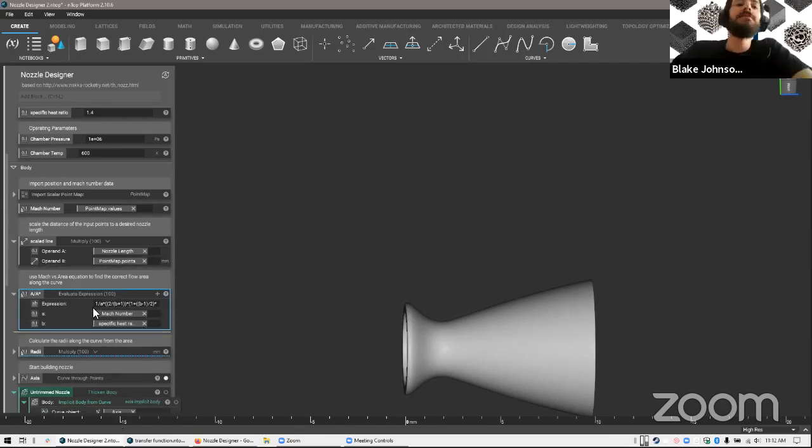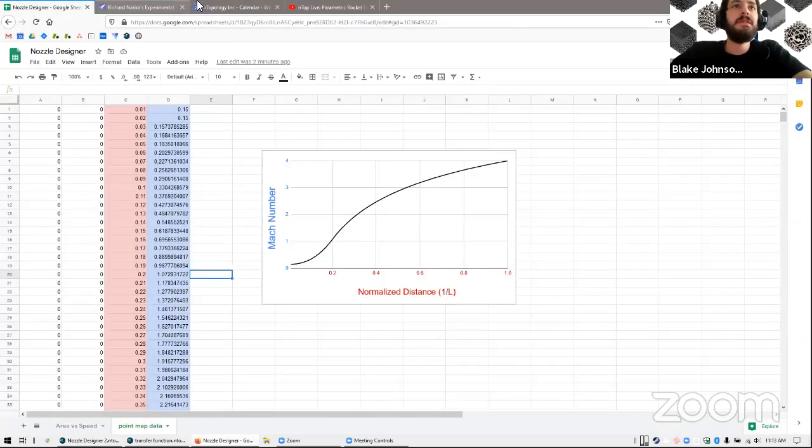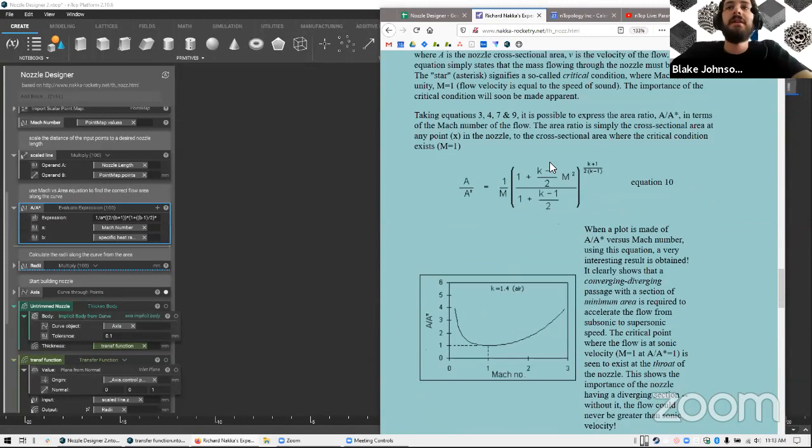So then this is where we bake in the equation. So we have, from this kind of fundamental thermodynamic relationship, something that connects the speed, which we just inputted, to the area that we need to get that speed. And so we have this block called evaluate expression.